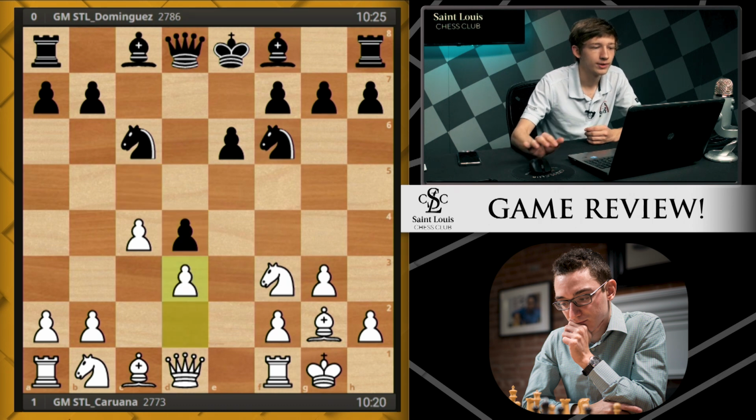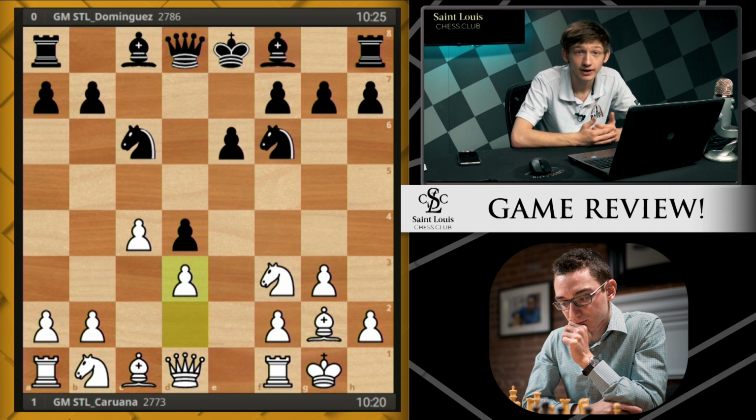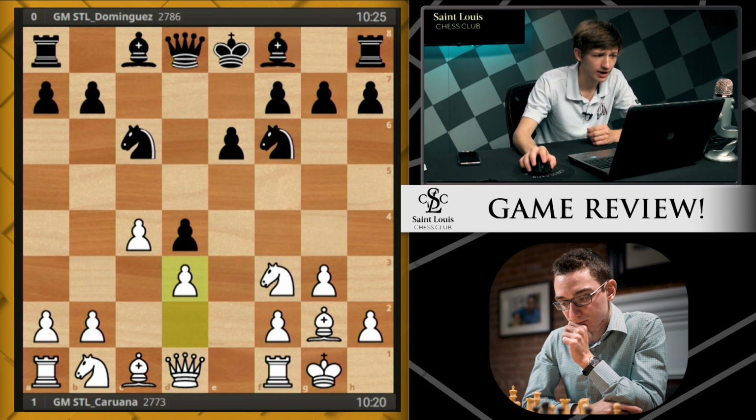And many of you might be used to seeing this kind of position from the other side, with colors reversed. This, of course, is a reversed Benoni style of position here. You have black, in this case, being the one with the strong central pawns, and you have white with this fianchettoed bishop, with this d3, c4 structure, with this half-open e-file, and looking for play on the queen side perhaps.